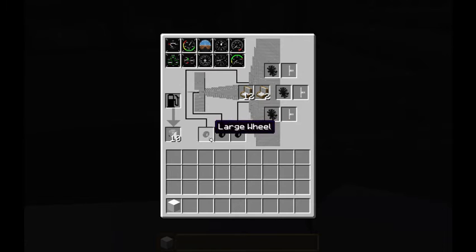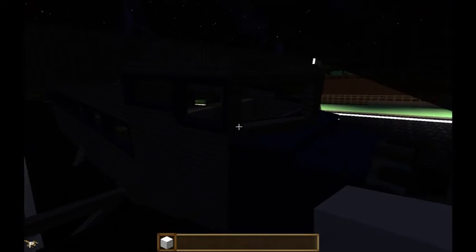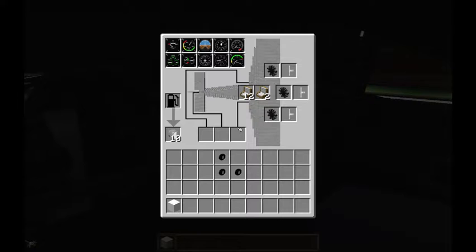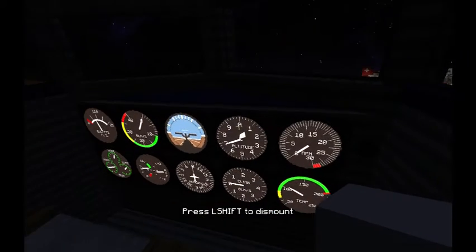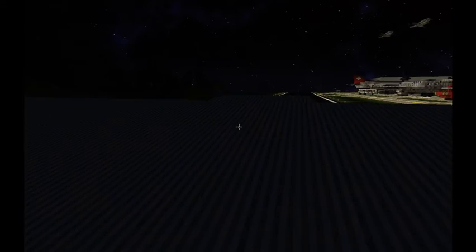Take the wheel off, get him out of the hole first. Come on. Yeah, there we are. Okay. Put the wheels back on. As you can see, it's a pain to make your plane fall in holes, so I don't recommend you do it. There we go. Let's try this again.